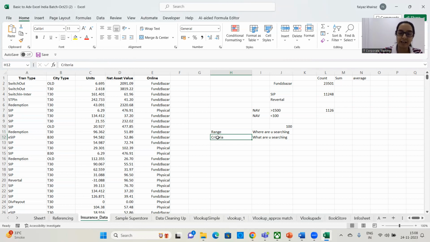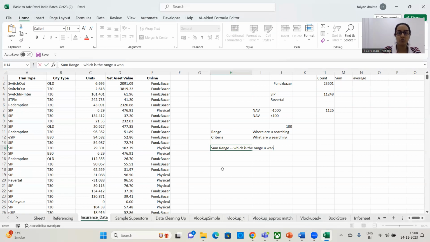You have criteria, which stands for what you are searching. Here you have an additional field called sum range, which stands for the range that you want to add.